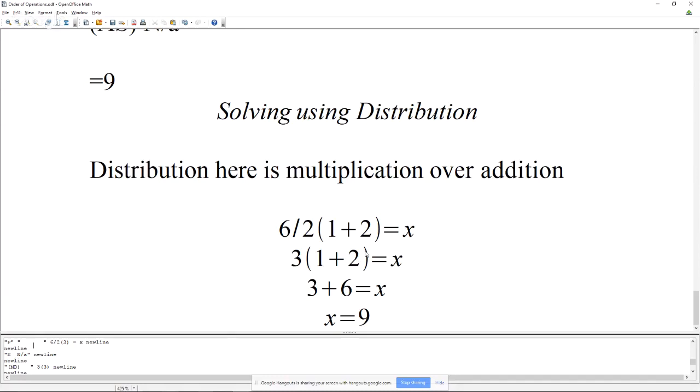Not a single one has ever said it solves for 1 using standard order of operations. It's because 6 over 2 is 1 term in that case. Okay, yes, I see what you've done here. Right, so you multiply the 3 by the 1, the 3 by the 2, and that gives you the 3 plus 6 again.